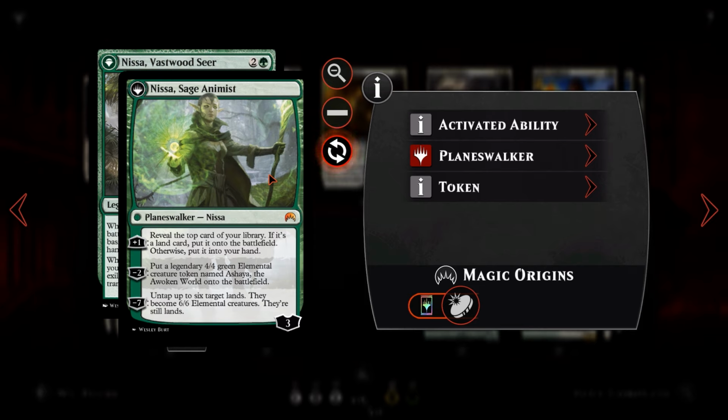With 3 loyalty, she gets to +1. You can reveal the top card of your library. If it is a land, put it onto the battlefield. Otherwise, put it into your hand. So, she's either land ramp or she's card advantage for a +1, which is pretty sweet. Either one we'll take. We've got the -2: put a legendary 4/4 green Elemental creature token named Ashaya, the Awoken World, onto the battlefield.